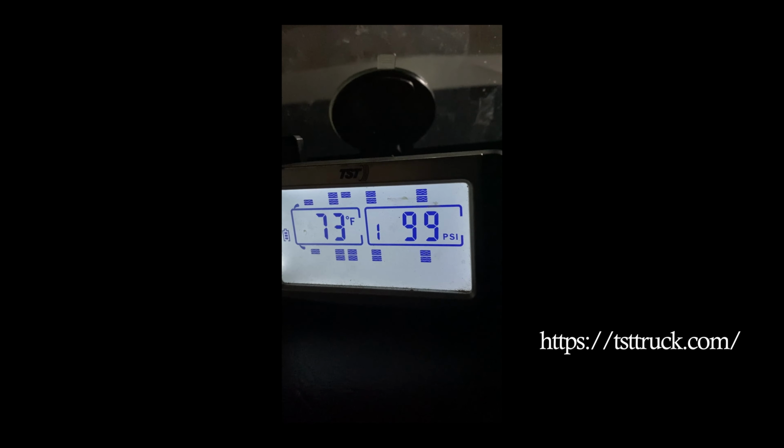Let's just be honest, let's be real. How many truck drivers really get out there with the tire gauge and check every tire every day? As long as I've been out here, 10 years now, I don't think I've ever really seen anybody go out and check every tire with their tire pressure gauge. So this is so much better than hitting it with a tire thumper and stuff like that, because you're not going to catch when it's 10 pounds low. You're not going to catch when it's over 5 pounds in difference. Then you'll start to wear out your tires.